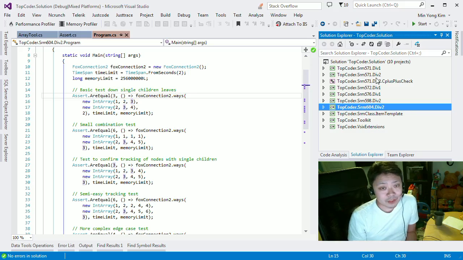So now what I want to do is I'll just go ahead and show how you would create a brand new solution like this. And again, you could easily create any other type of testing tools or any type of syntactical sugar to help you be a little bit more efficient as you're working through it, since the time is limited to do any of these contests. So I'm going to go ahead and close the solution.